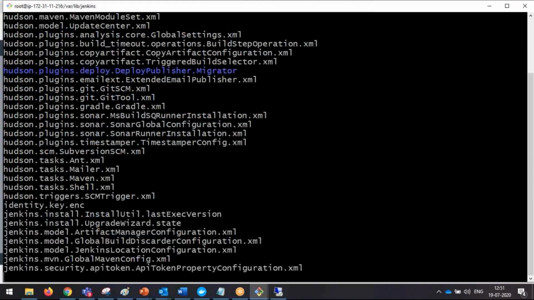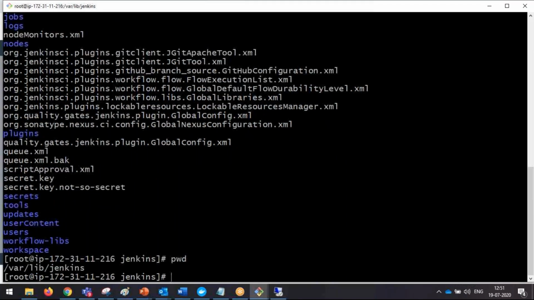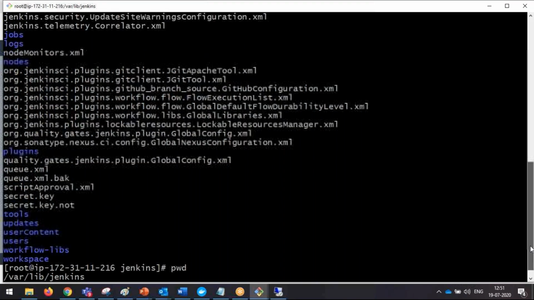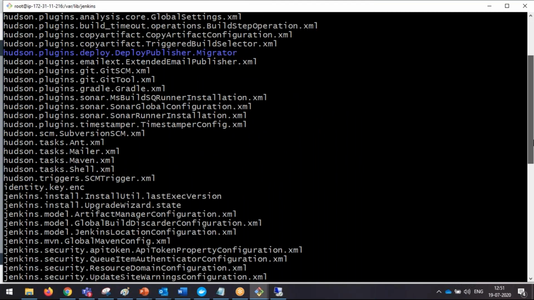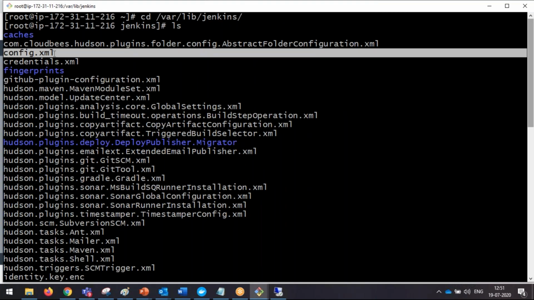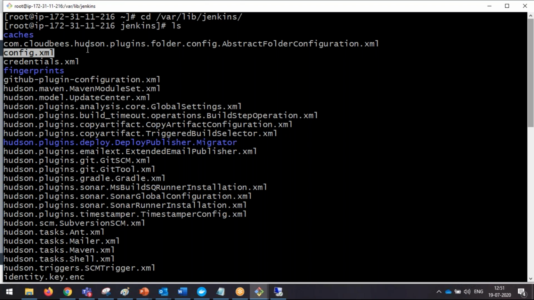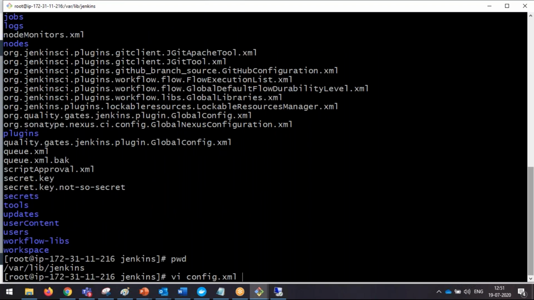Right, this is the home location of Jenkins. There you are going to find a file called config.xml. Under the home location of Jenkins, we see the config.xml file. Open the config.xml file.